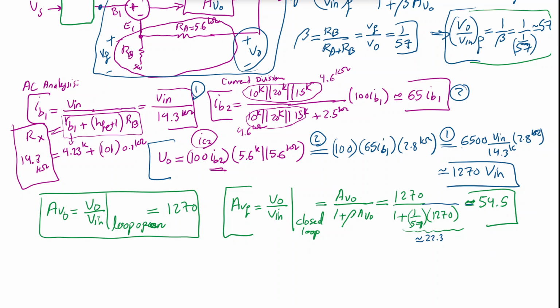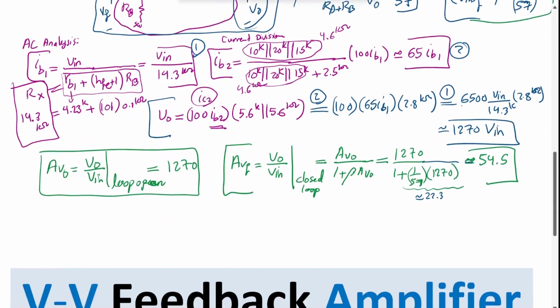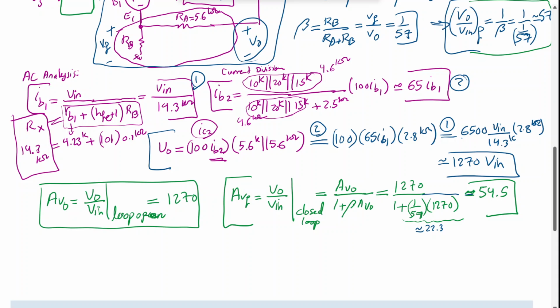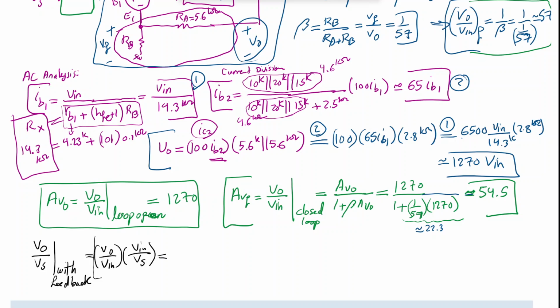Okay, now the only final step that I need to do now that we found the closed loop and open loop gain would be just the feedback. Now, this is, by the way, V out over Vn. And if we want to find, let me change the color so that it's clear, V out over Vs with feedback, right? In this case, I can say it's V out over Vn times Vn over Vs. This one is the one we just found to be 54.5.